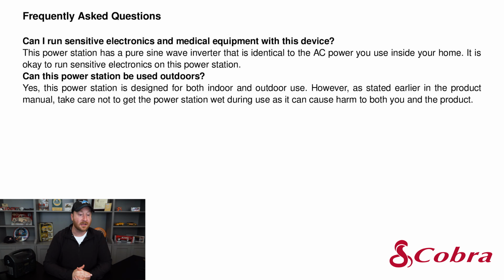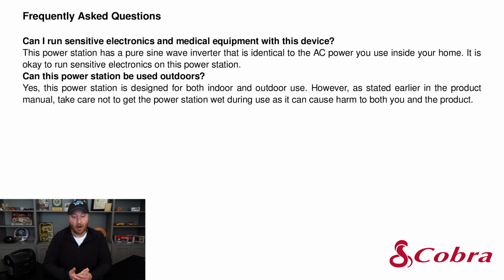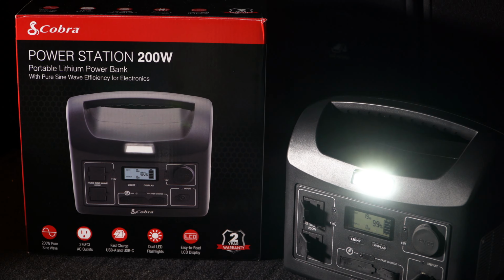The power station is designed for both indoor and outdoor use. However, as stated earlier in the product manual, take care not to get the power station wet. Just like a gremlin, can't get them wet, and don't feed it after midnight either. If you get it wet, it can cause harm to both you and the product. So if you're out on an expedition, just don't drop it in the water.